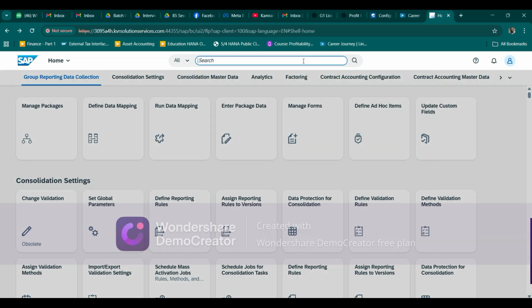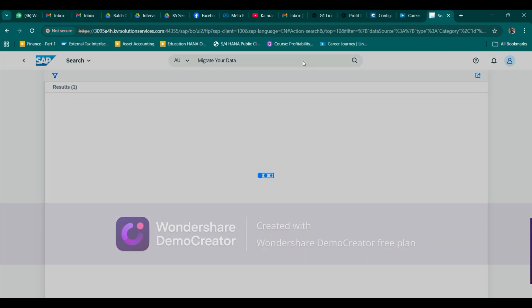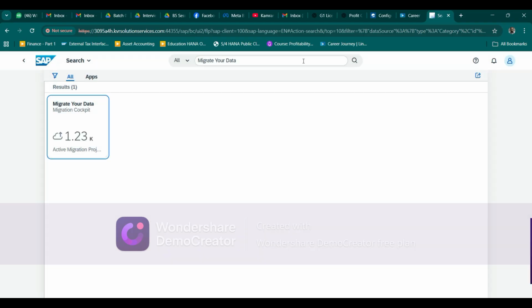Now go to the search bar at the top and type migrate your data and press enter. You will see the tile called migrate your data.